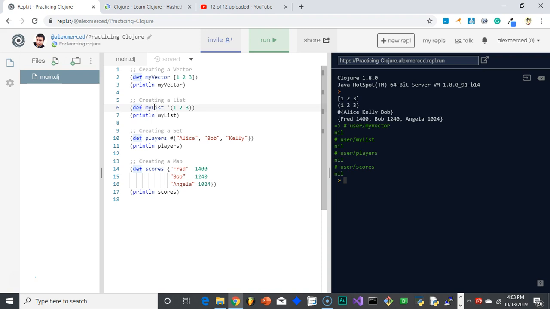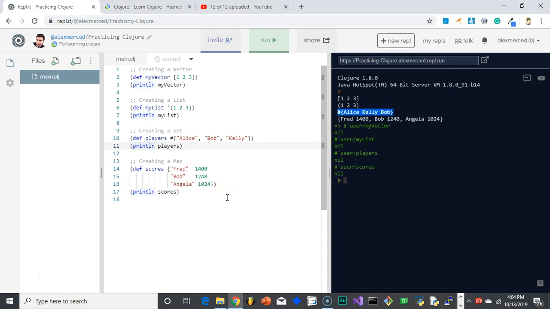Then there is a set. What makes a set special is you cannot have duplicates. So if you wanted to make sure there are no duplicates in a set of information, trying to put it into a set would help you check, because if you did have duplicates, you would get an error. So a set is a collection of information with no duplicates. How do you do that? You use a hash symbol and curly brackets to define a set. I defined it to the variable players, and when you print it, you can tell it's a set because of the way it prints on the screen, with the hash and curly braces.